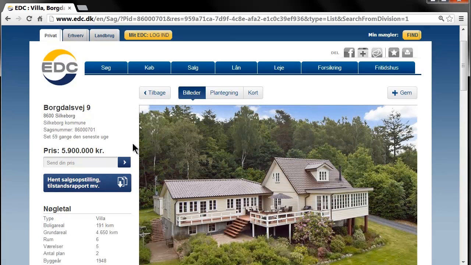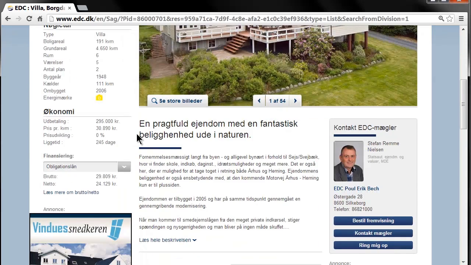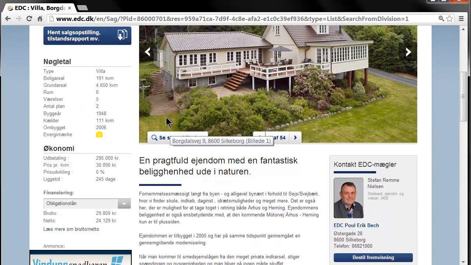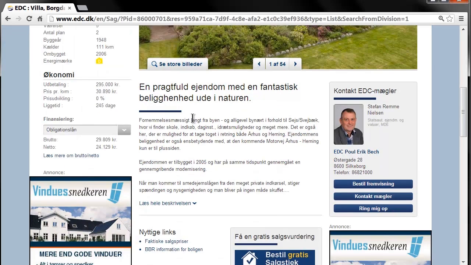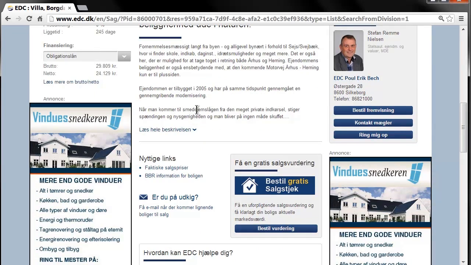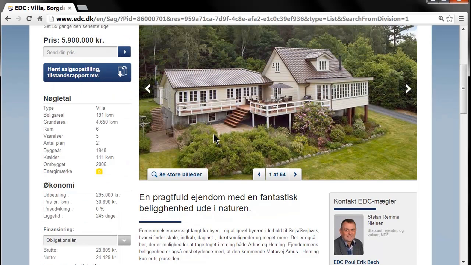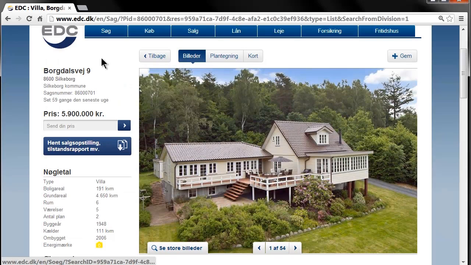But other than that, it's a standard product page for a house, and there are some problems here. There's a lot of information for these types of products. In every web shop you have to really think about which information to display on your products and which information not to display, and make it easy to find the information that you want.